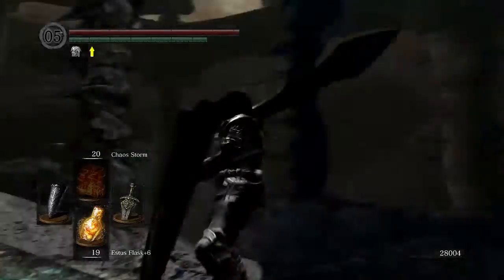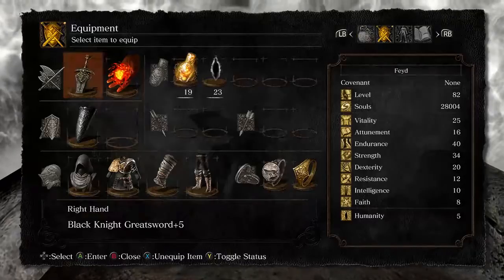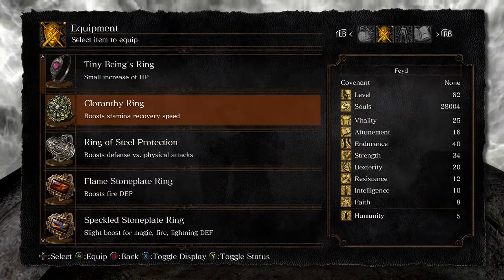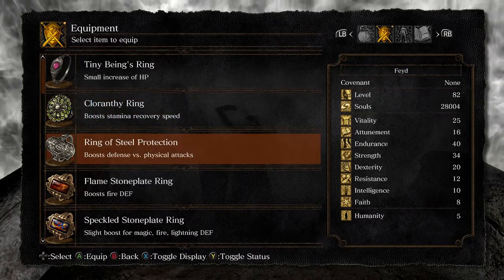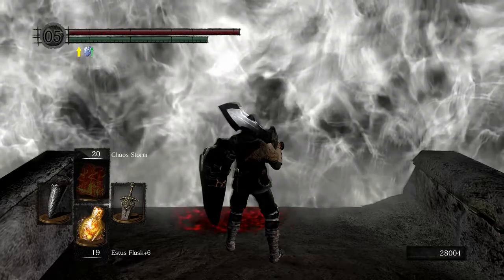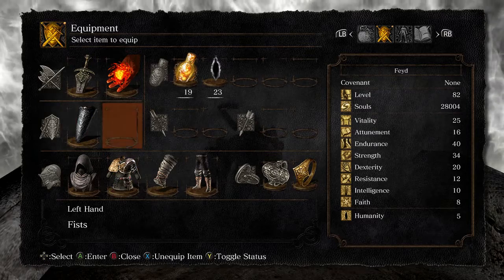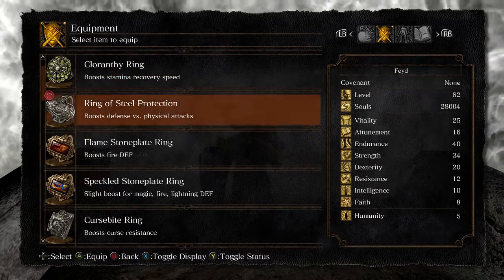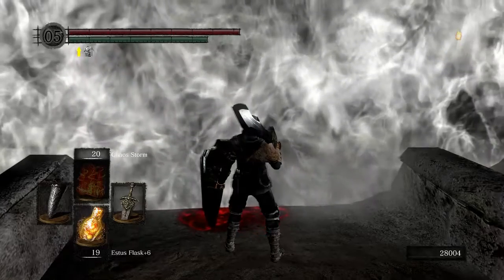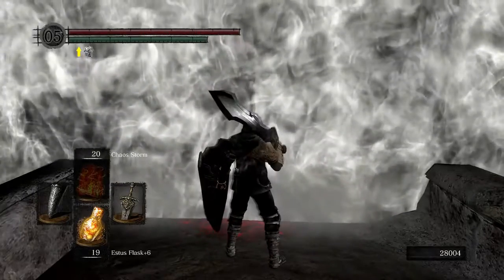Well, I think this is how I want to go into the fight. Do I want to change my ring? Probably. Let's do maybe Ring of Steel Protection. Or we could go for Poise. No, we'll leave the wolf ring on for now, just to see. I don't know how important Poise is going to be in this fight. Usually bosses deal so much Poise damage that my wolf ring isn't enough. Let's find out.